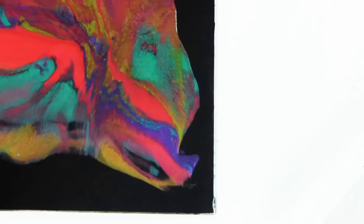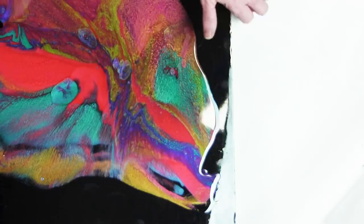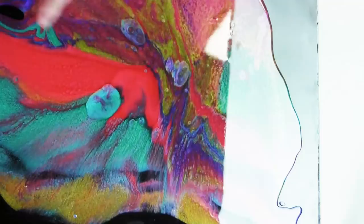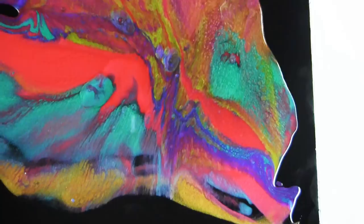how, first of all, the colors are magnificent. Ooh, you see that little piece where the clear dropped on top and created these little marble marks? See these little kind of marble marks right there? Let's see if I can get a close-up on that. My camera's not really behaving. See those interesting little marks right there? That's where I dropped the resin and it goes down into the inner depths and finds the colors.